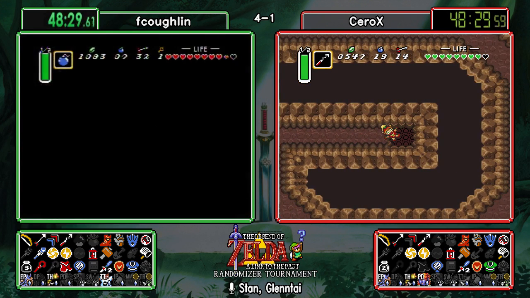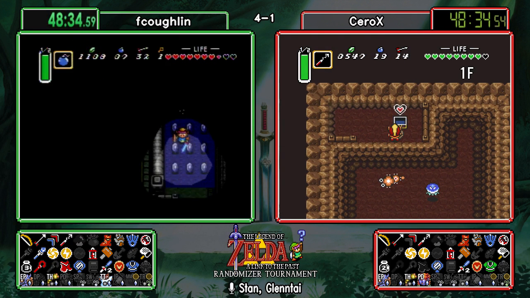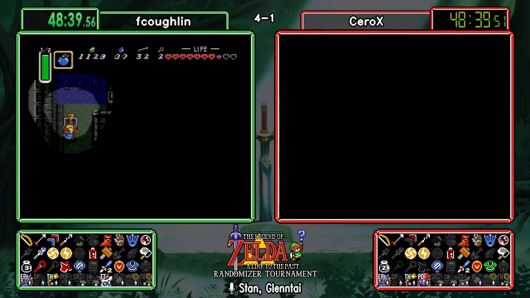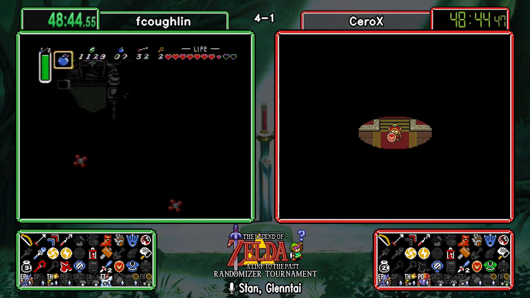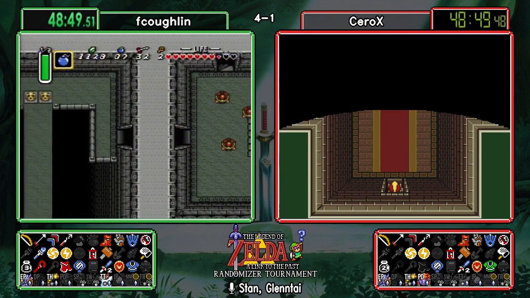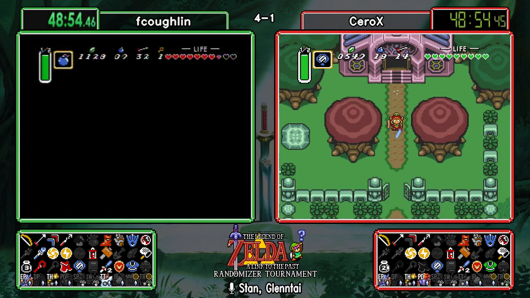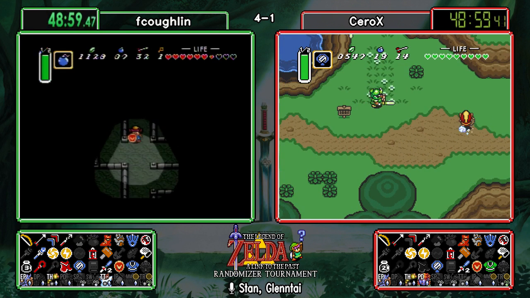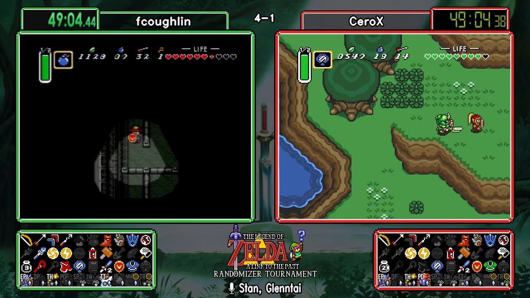So at this very moment, CeroX is about three-quarters of a dungeon behind fcoughlin. But as anyone that's had experience in these races knows, this is not that big of a lead. Realistically, all he has to do is go through Thieves' Town, and he's technically caught up with fcoughlin, because fcoughlin is treading ground that CeroX already did first. And technically also vice versa. So realistically, we're just having a really ridiculous helix of intertwining routing.